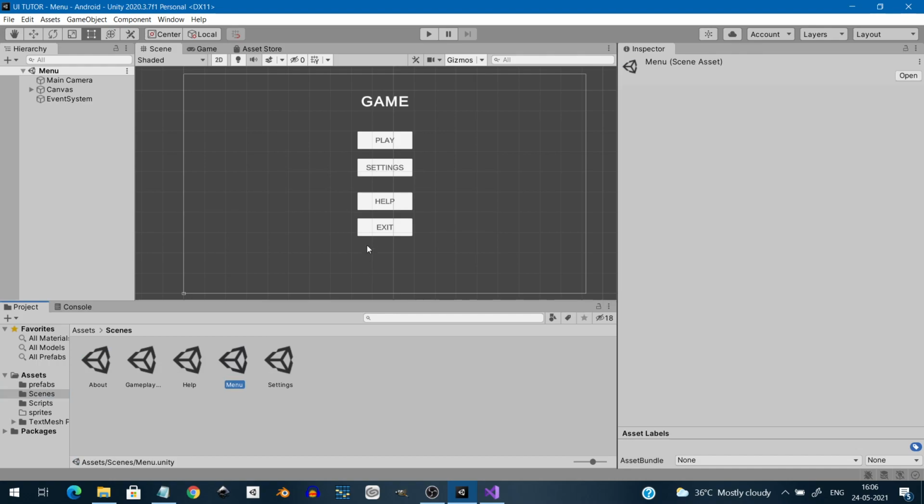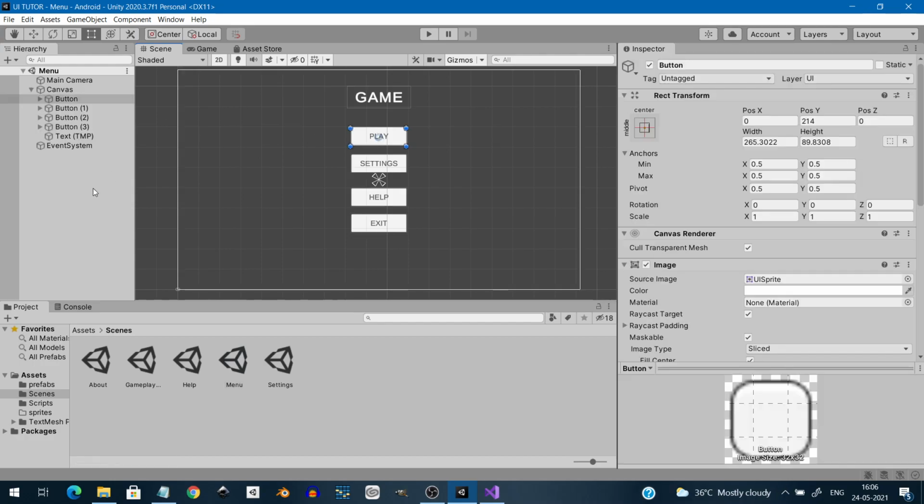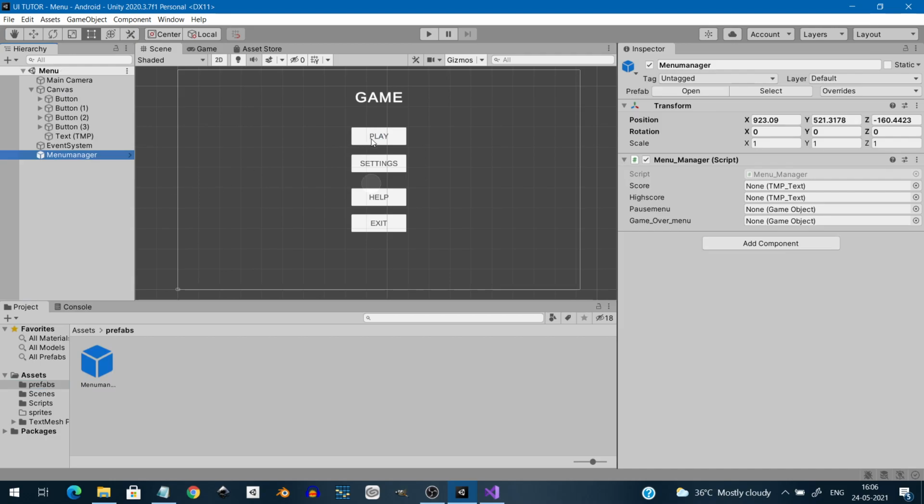So go to menu, and here we can set the mechanisms for play button, settings, help and exit, and whatever. Click on the play and go to prefabs and assign this to menu manager.